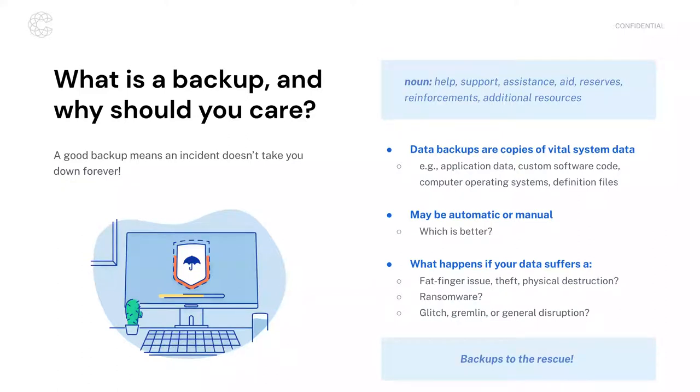A question came in about cloud storage — specifically about using G Suite or other cloud storage and whether it's automatically backed up or if people should have additional backup procedures. Those services offer something known as data durability, which we'll define later. It's similar to backups, but it depends on how much you trust Google to never potentially lose your data. It may also depend on whether your organization forgets to pay bills — if you forget to pay your cloud service provider, they can turn off your access and delete data, in which case a backup copy might be useful.